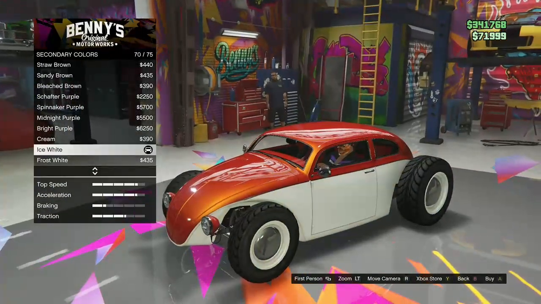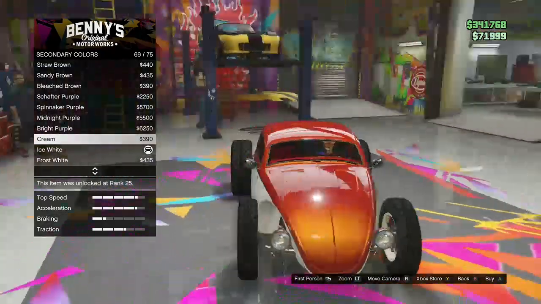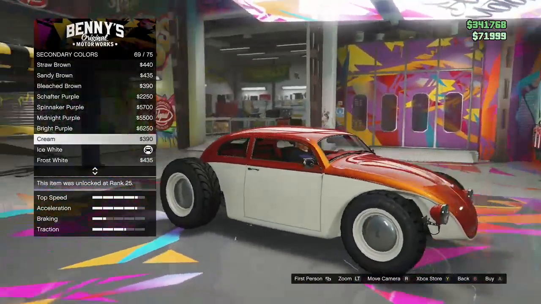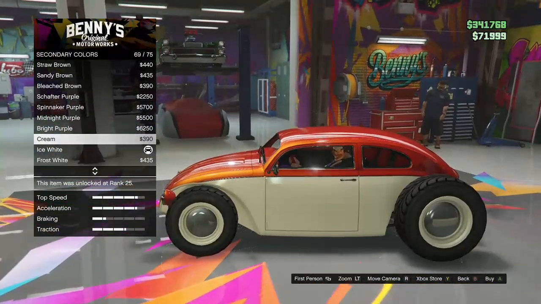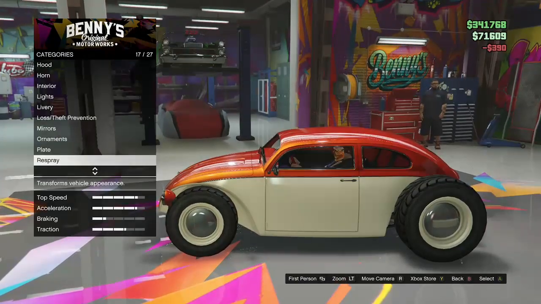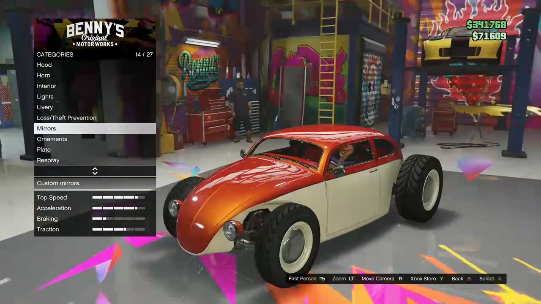What about the cream? I don't like the cream, though it be looking nice. I kind of like the cream because the cream go with the lava. So, all right, we're gonna go with the cream. Cream. Make the money, yo. Dollar bills, yo. All right, ornaments.